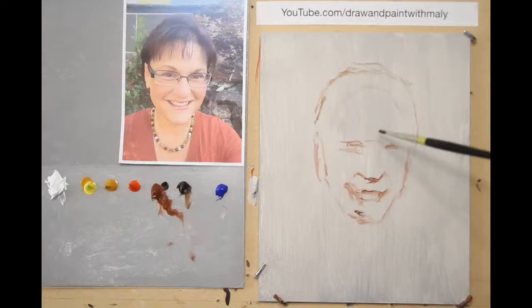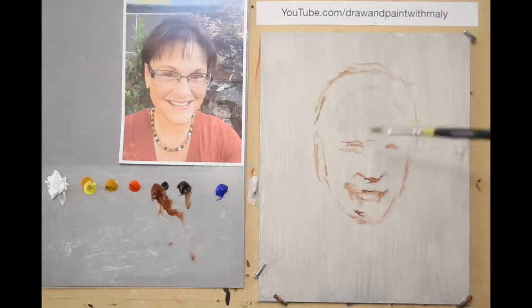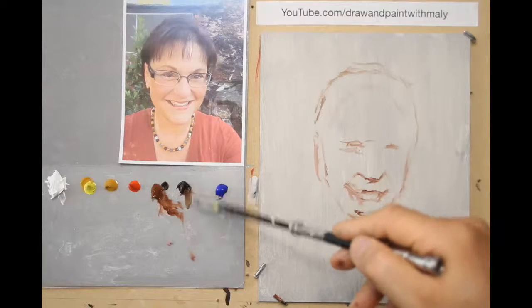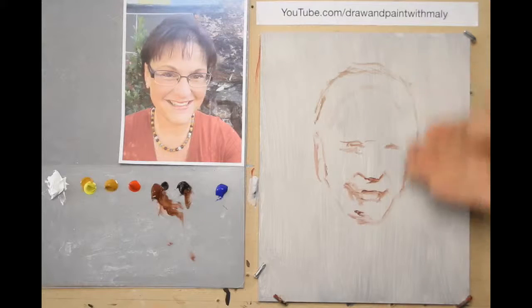And the first thing is to get the likeness with just a few lines. Right? Don't worry about the colors, or if you draw, don't worry about the shading. Here there's no shading except the skin color, the skin tone. But if you have the light source on one side and shadows on the other side, don't worry about that.